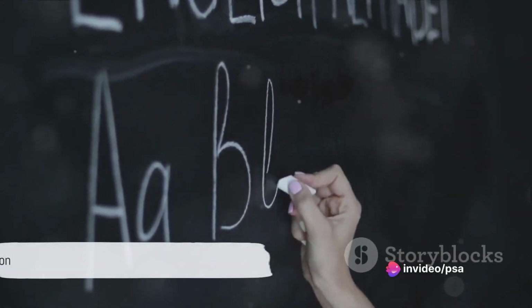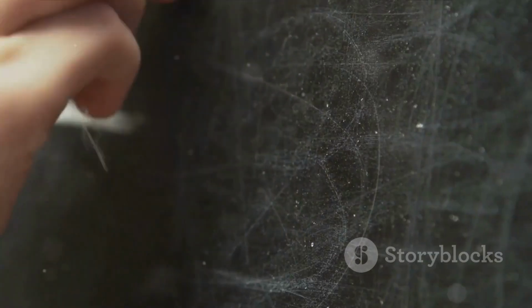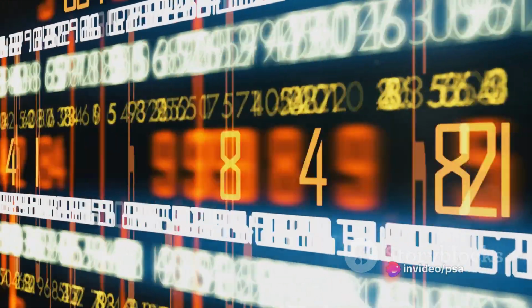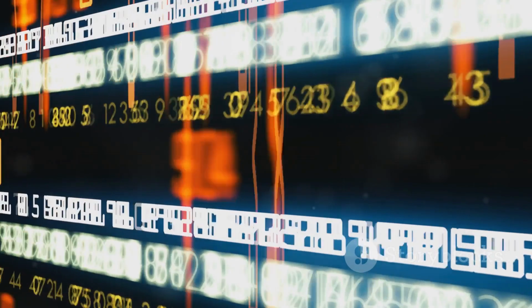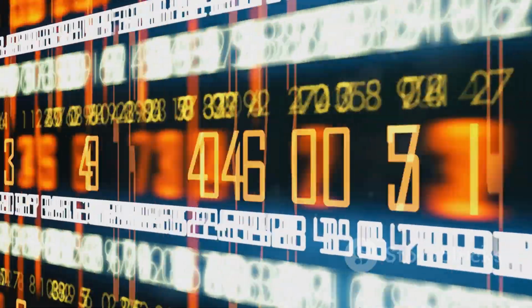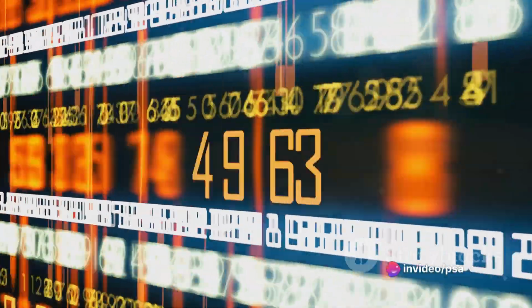So that brings us to the end of our numerical journey. We began our expedition with the natural numbers, the first friends we made in our mathematical childhood. They're the positive integers we use for counting, starting from 1 and extending indefinitely. Then we met the integers, a larger set that includes all natural numbers, their opposites, and the neutral 0. They taught us that numbers can be less than 0, and that 0 itself holds infinite possibilities.